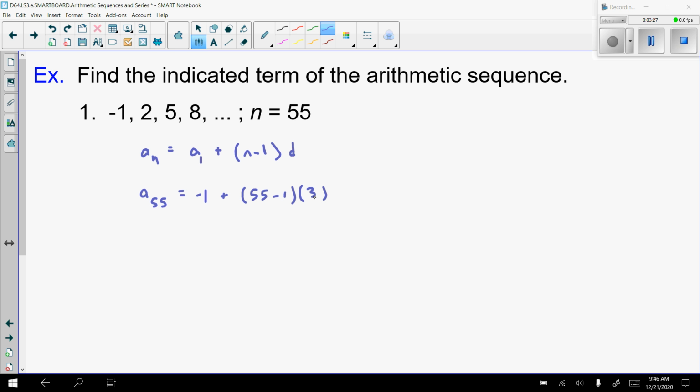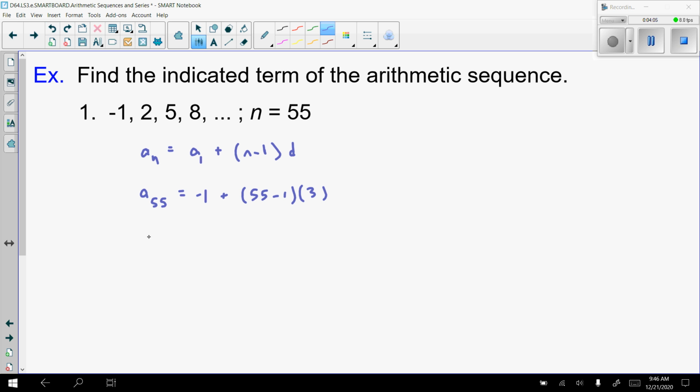You can think of it as one of two ways, either using the definition of d, which means take one term, for example the 8, subtract the term before, the 5, and that will give me the difference 3. 8 minus 5 is 3. Or you could take the 5 and subtract the previous term 2 and get 3. Or if you prefer, you can take any term and think to yourself, what am I adding to get to the next term? Well, plus 3 to the next term, plus 3, and so therefore the difference is 3.